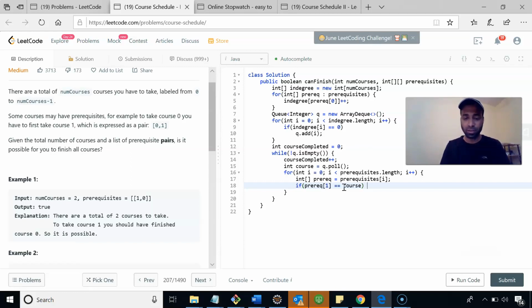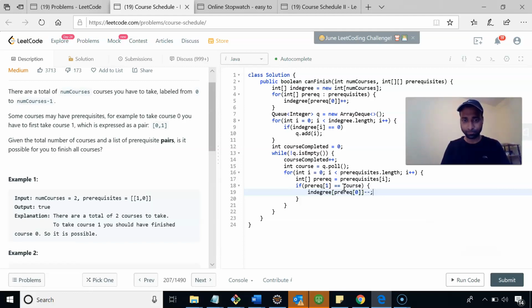So we will decrease the indegree of which course? Prereq 0, correct?